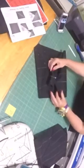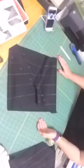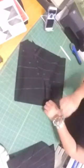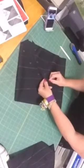Can you see that pretty good? Maybe I need to move the camera in a little more. Is that better? Okay, so we're going to do that all the way down. Pinning and pinning. I'll pin a couple more so you can see, maybe now that it's close up.